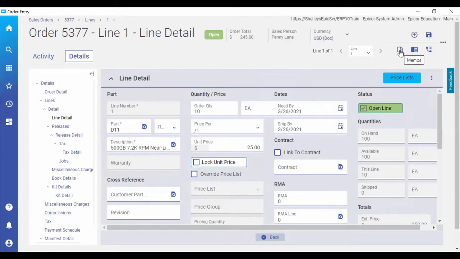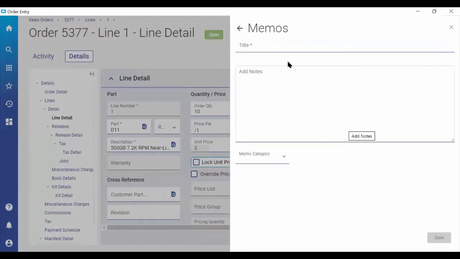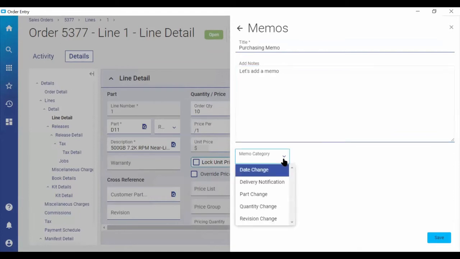And over here, we have memos that we can add. Adding a memo here would put it at the line detail. And of course, different categories.